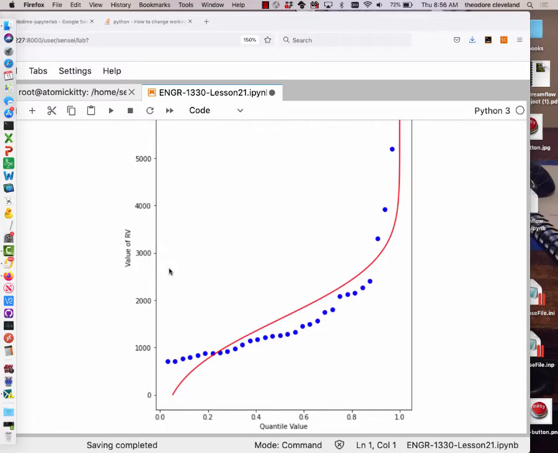So I said probability bigger than, what did I say, 2,600? So you find 2,600 here. It's right about there. You move horizontally until you hit what? The blue line or the red line? Red. The red line. Then we read down, and we're pretty close to 0.9. So the probability bigger than is going to be that remaining 10%. The probability of seeing 2,600 or smaller is going to be the full 90% because of the way the quantile value is plotted.